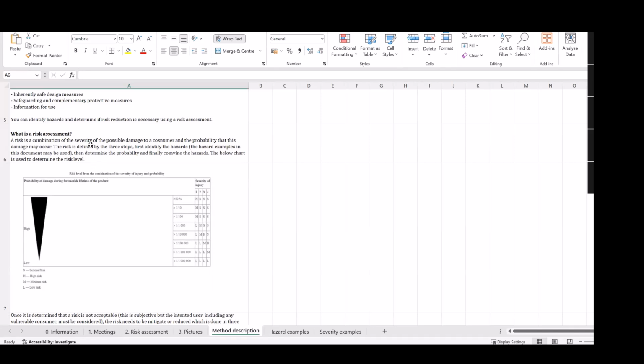Okay, but would it be the manufacturer who decides which number you'd be on? Yeah, that's a very good question. What you'll see is that if you ask 10 persons to conduct a risk assessment, you'll get 10 different outcomes. So in the end, it's the responsibility of the manufacturer to conduct one, and the company is in the end responsible for placing safe products on the market.